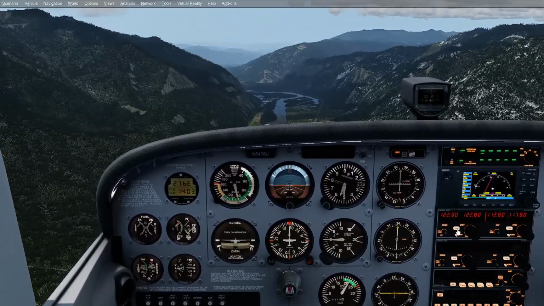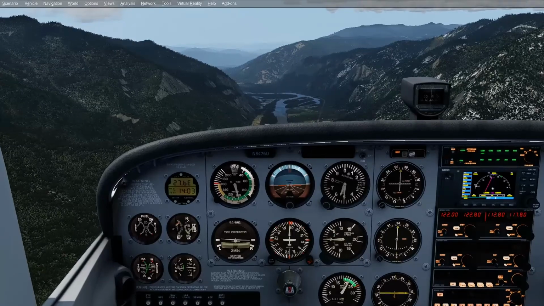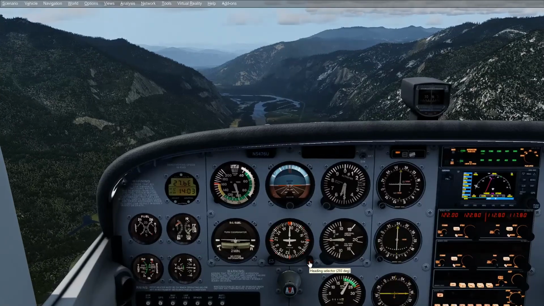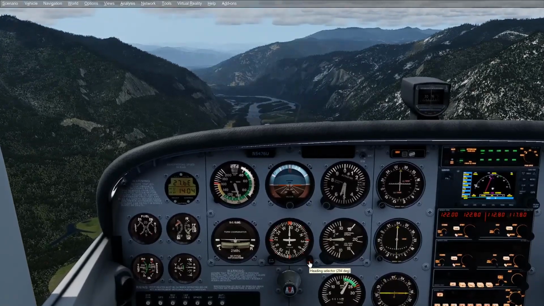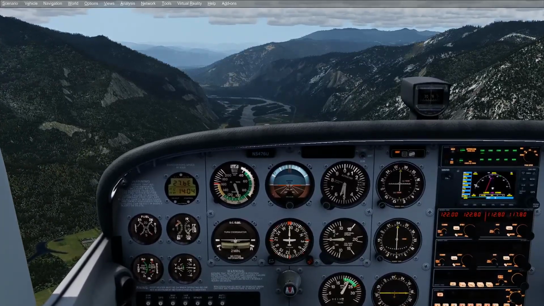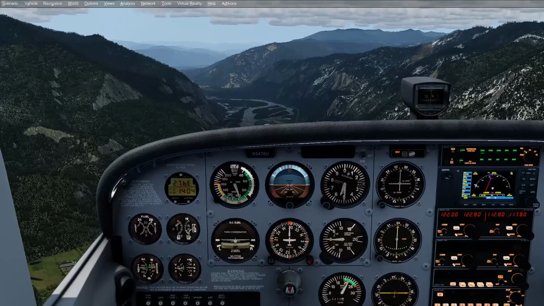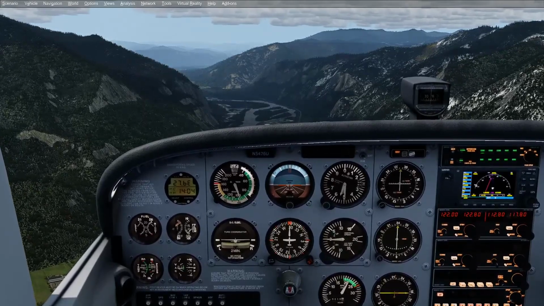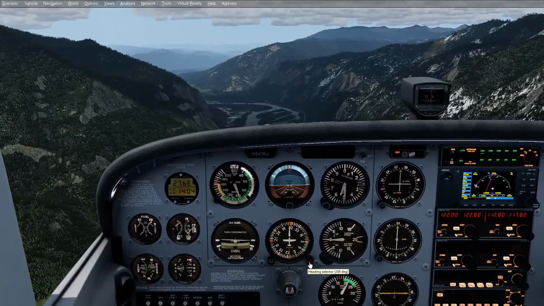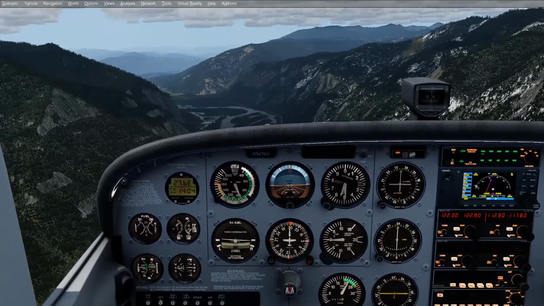Kilo Sierra 3-4, airport information, uniform 2218 Zulu, weather, wind 356, at 3, visibility 10, sky condition, ceiling 10,000, broken, temperature 7, dew point minus. Kilo Sierra 3-4, airport information, uniform 2218 Zulu, weather, wind 357, at 3, visibility 10, sky condition, ceiling 10,000, broken, temperature 7, dew point minus. Kilo Tango Hotel, Mike, airport There we go. information, uniform 2218 Zulu, weather, wind 357, at 3, visibility 10, sky condition, ceiling 10,000, broken, temperature 7, dew point minus 2, altimeter 3005. Advise on initial contact, you have information, uniform.